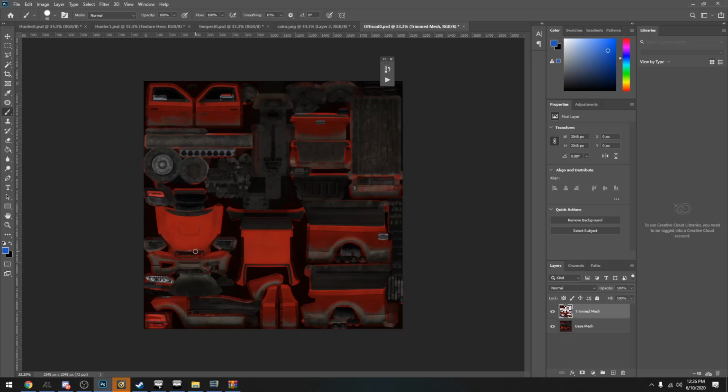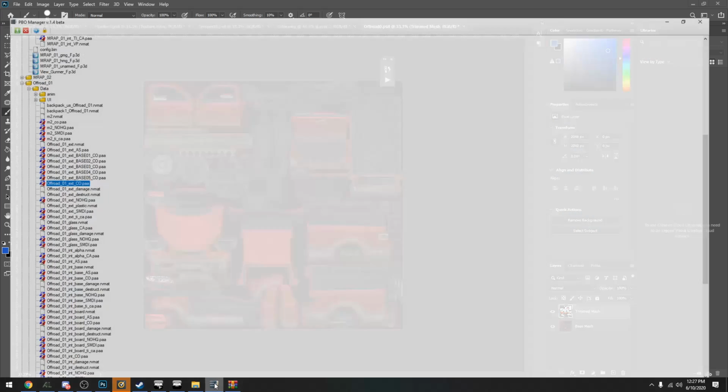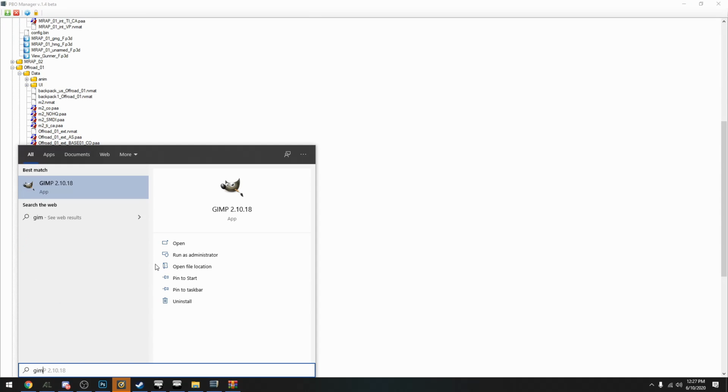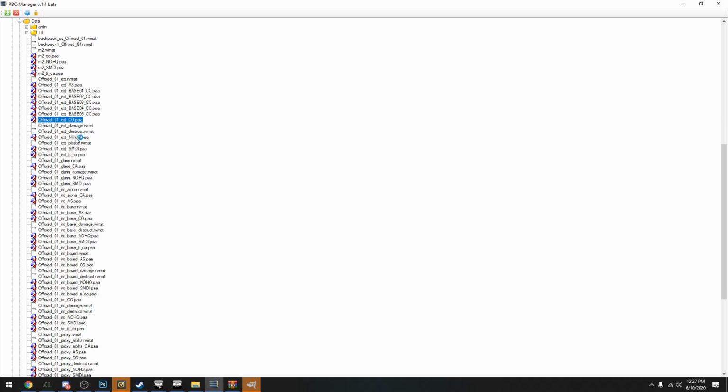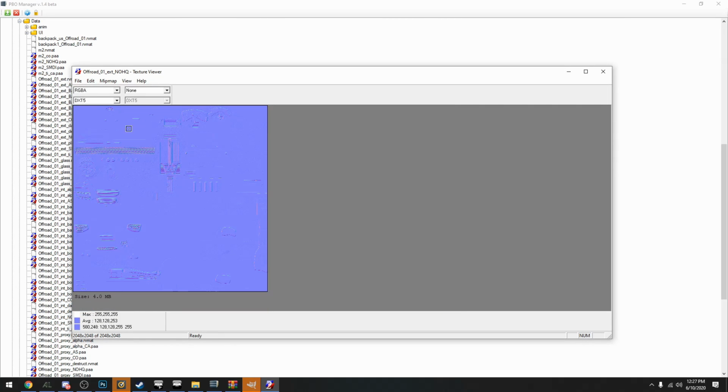So this is where I highly recommend GIMP at this point, because this is the only way I learned it. I learned it through GIMP on how to get the ambient shadows and stuff. So I'll actually load it up for now. While that's loading, you're gonna see that there's also a normal map HQ and SMDI. So you're gonna double click on those, and this is gonna be the normal map.